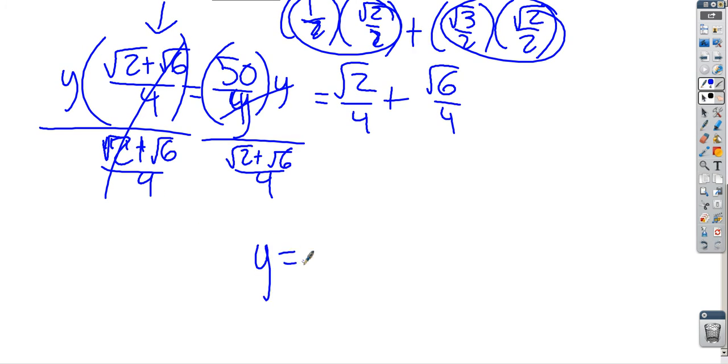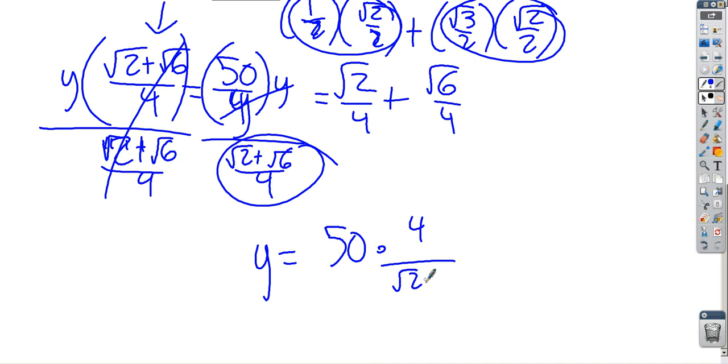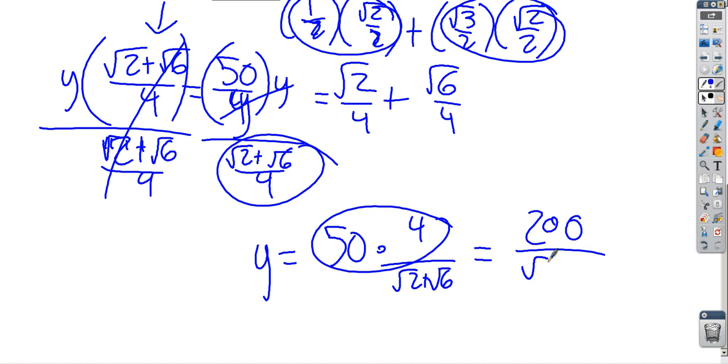So this starts to get messy with all these fractions. So this is going to equal 50 times the reciprocal of that. The reciprocal of that is 4 over radical 2 plus radical 6. 50 times 4 is 200 over radical 2 plus radical 6, and when you put that in a calculator, if this is correct, it's going to turn out to be about 52 feet, or 51.8 yards. That's just from putting that in a calculator. So that's how you would simplify that. That was probably more complicated than it needed to be. I'm not sure you needed the radicals for that, but anyway.